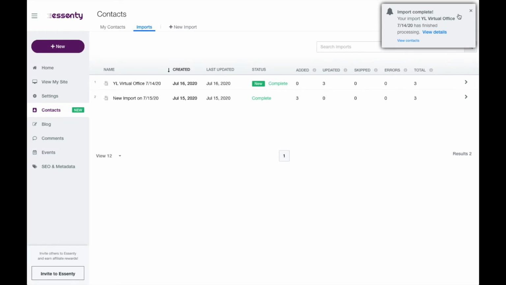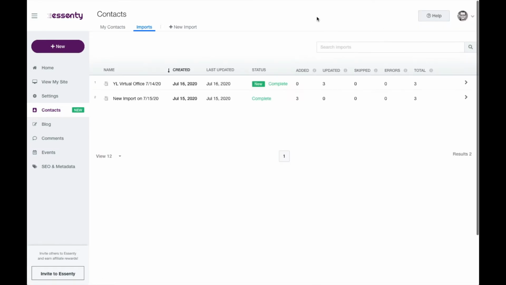And if you clicked View Details, if you were on a different page in your account, it would bring you back here so you could see it. And you can see the results. So these are the number of contacts that were added. And because these are contacts I had already added, it says 0, but it says 3 were updated. That's because I chose to update the existing contacts in my account.